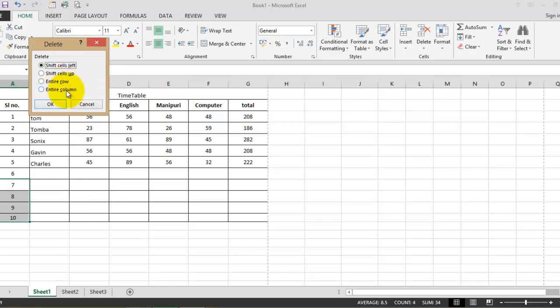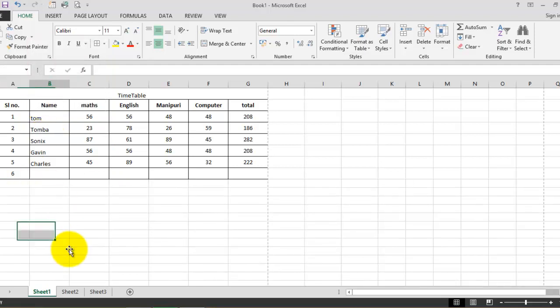So if I want to delete the data, then you can directly press the delete button from the keyboard, or if I want to delete the whole column or whole row, you can select from here. If I want to delete the entire row, the one which I have selected, then press OK. It will delete the whole row.